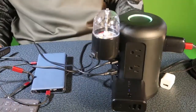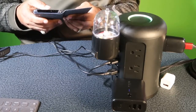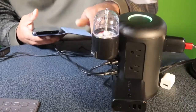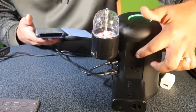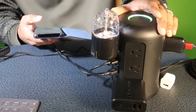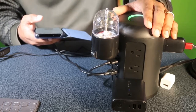Like I said, once again, this is the AUKEY. Let me make sure I got everything right. It is the AUKEY Power Strip Surge Protector. I'll tell you, 6 USB ports right here. You can see we got 3 of them already with stuff plugged into it. And then you got 12 of the regular house plugs, the AC outlets. I'm telling you, if you're looking for some power outlets wherever you go on vacation, or just around the house or in the office, man, this right here, bam.